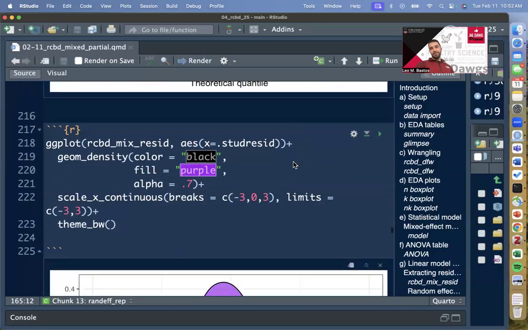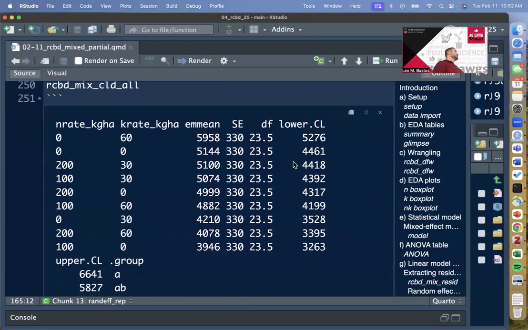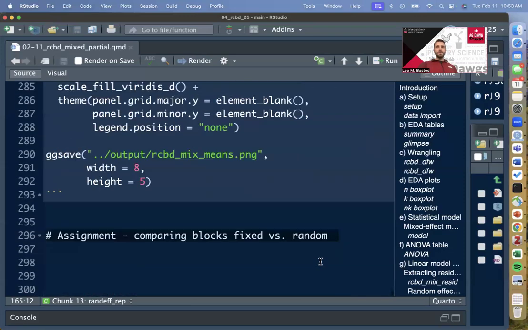Yeah, and as far as what we did, that's all. We just changed our model specification with a different function, specifying reps as random, and then checked the assumption differently. Those are the two main differences on the coding side from a fixed effect, blocks as fixed, and a mixed effect, blocks as random. Everything else is the same. Right, so I just wanted you to appreciate that difference and understand that. Okay, so thanks for those who helped.